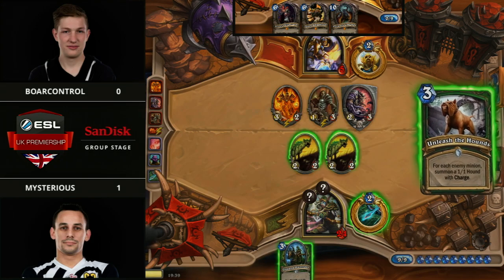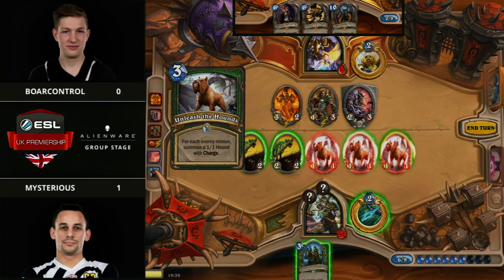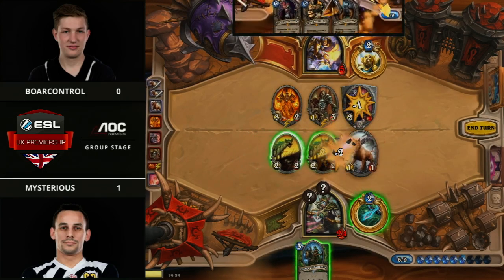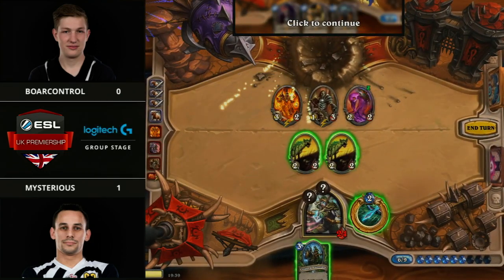Now anything, that's lethal, right? That's enough, I think. Yeah, that's lethal. 3 extra damage means that the hyenas can trade straight on into face, with a hero power on top of everything else. That is going to be the second one on the trot now for Mysterious. So he's moving on to his third deck already, rushing this one out.